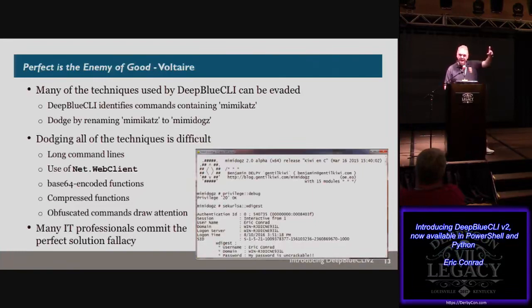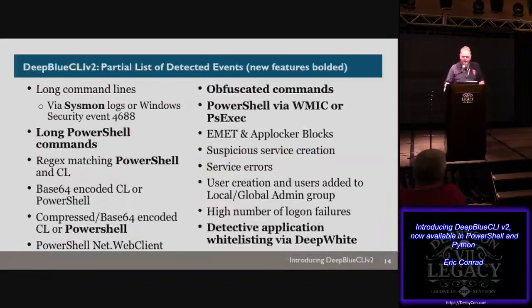So here's a list of new stuff from last year or improved stuff. DeepBlueCLI did PowerShell last year. There's a lot more now. It's better at that. I'll talk about what form of PowerShell it does. It doesn't do the actual script block stuff. It does a command that launches that script block. That's so much easier. And there's another talk tomorrow by Lee and Daniel Bohannon I'll talk about as well that takes on that more difficult issue of the script block stuff.